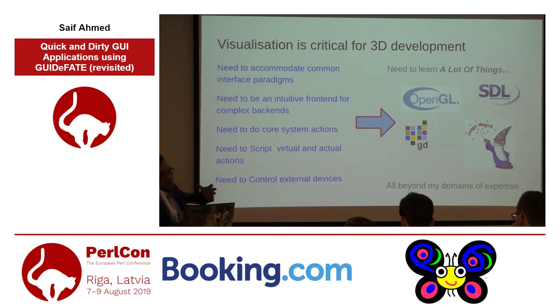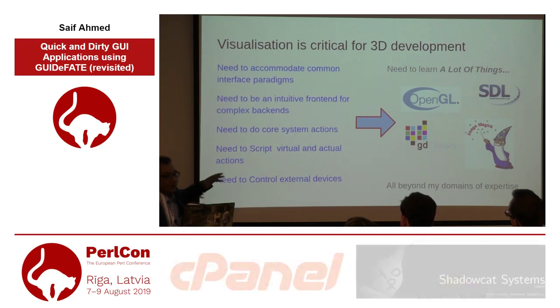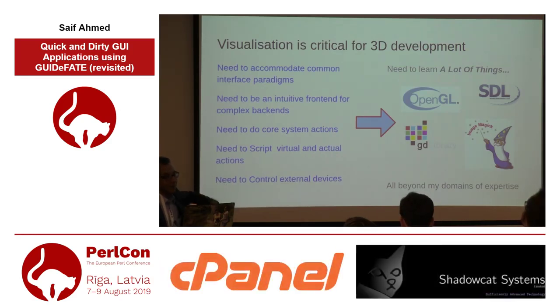I need to be able to script it. I need to be able to give a script to say, after this is done, you do this step, and then you do that step, and then you do that step, or maybe do something several times. And then, of course, I need to control this external device, a device which is dumb, from this intelligent front end. And all this could be done, I suppose, from a web interface, and have a little web server on my little device and do it all.